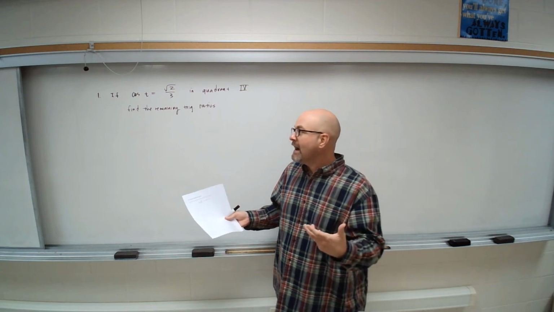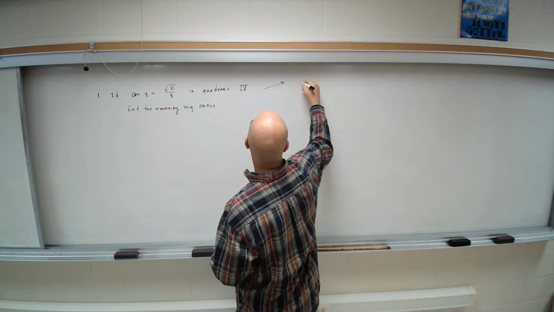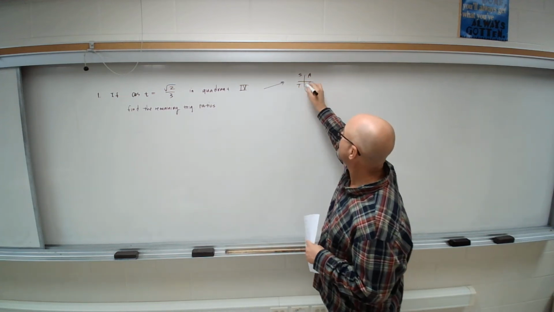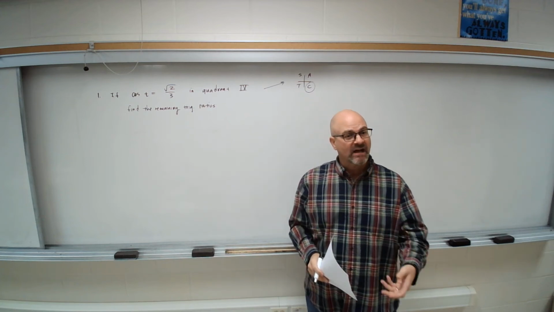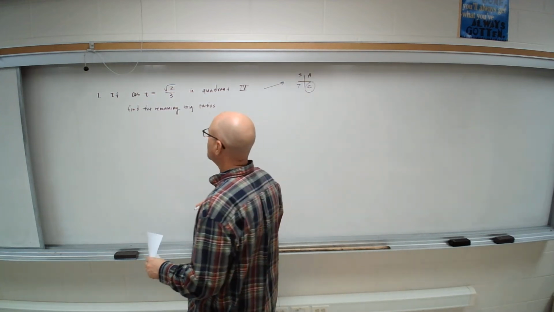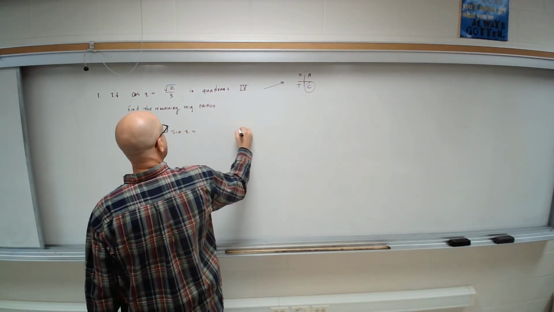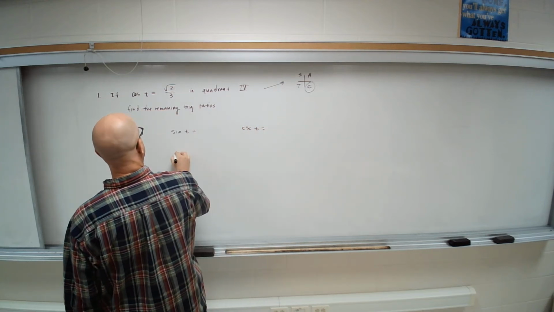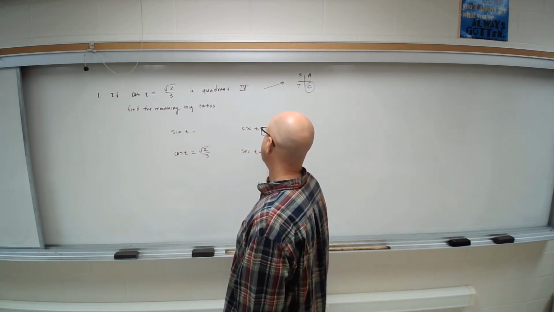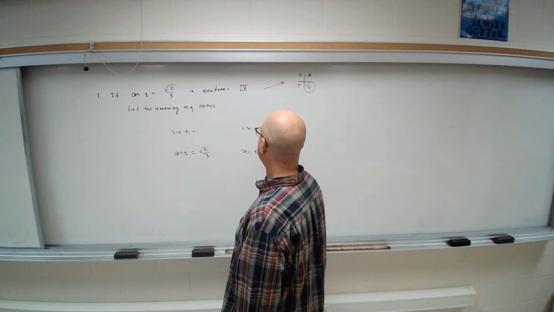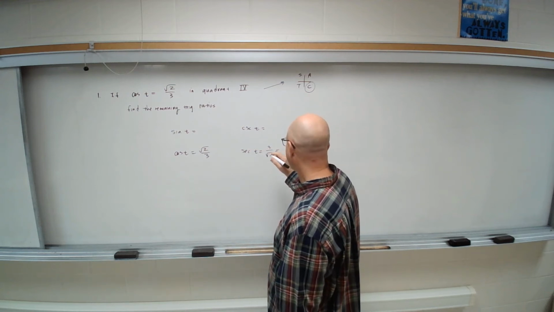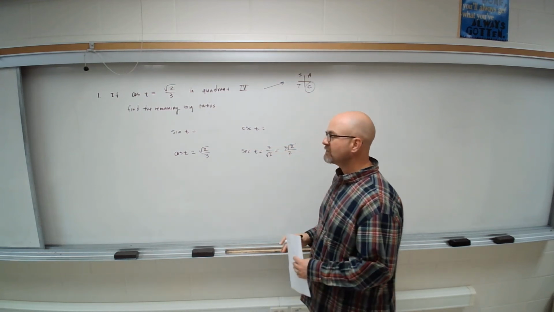Okay, so right away, as soon as we see this, quadrant 4, we know that all students take calculus, correct? So I know that when I do this, I'm going to have a positive cosine and a positive secant. Everything else is going to be negative. Sine of t, cosecant t. We said the cosine of t is radical 2 over 3. The secant of t would be 3 over radical 2. But we just do the multiply by radical 2 over radical 2. So 3 radical 2 over 2.